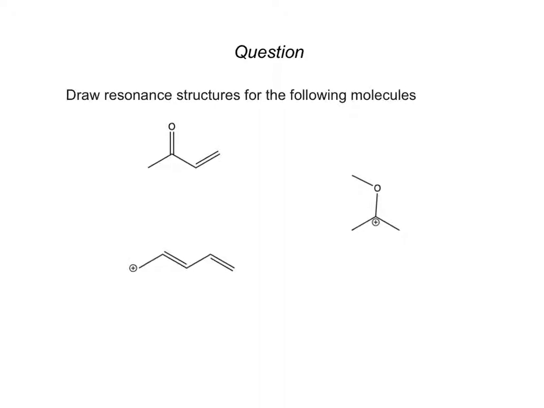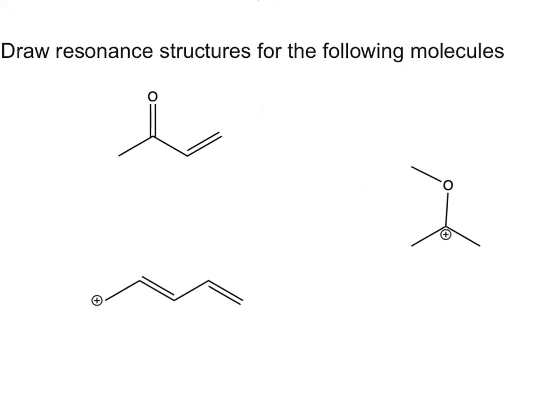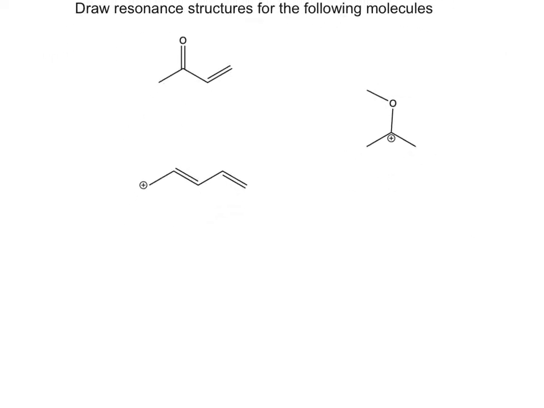So for number 1, I don't know if I have enough room. Maybe I'll draw it down here. I also instructed you, as a good rule of thumb, to start using the patterns with only 1 arrow first and then move on to 2 arrows. For this one, the first thing I would do is ask, do I have any lone pairs that aren't being shown? There are 2 lone pairs on this oxygen. So I ask, what pattern can I see?